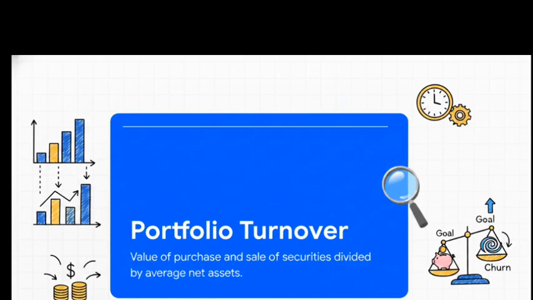Here's another crucial metric you really can't ignore: the portfolio turnover ratio. In plain English, this tells you how often the manager is buying and selling, or churning, the stocks in the portfolio. So why does this matter to you? Simple. Every single time they hit buy or sell, it costs money in brokerage fees. High turnover means high costs, and those costs are eating straight into your returns. You want a manager whose trading style actually aligns with what the fund is trying to achieve, not someone day trading with your retirement.